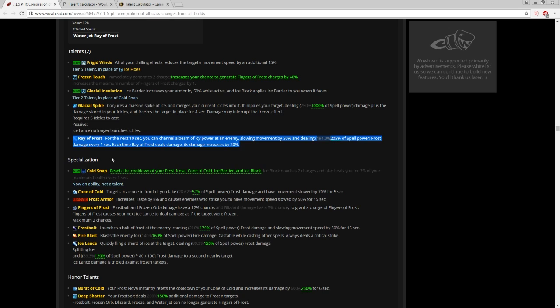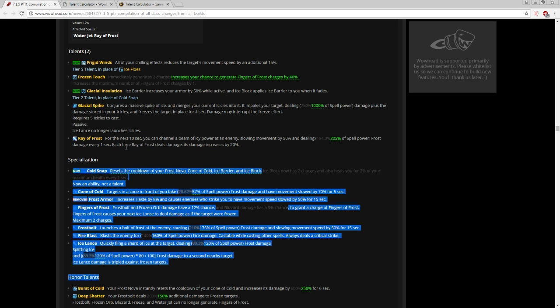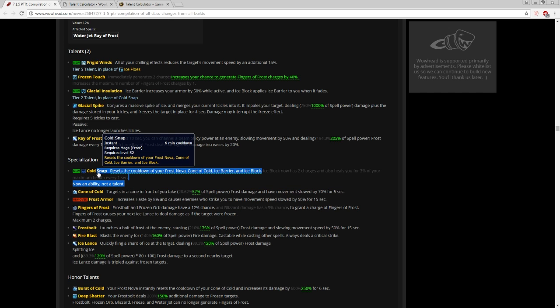Looking at some of the specialization changes, Mages now have an ability called Cold Snap. We got Cold Snap back, and it resets the cooldown of your Frost Nova, your Cone of Cold, your Ice Barrier, and your Ice Block. So, Frost Mages will always have 2 Ice Blocks.